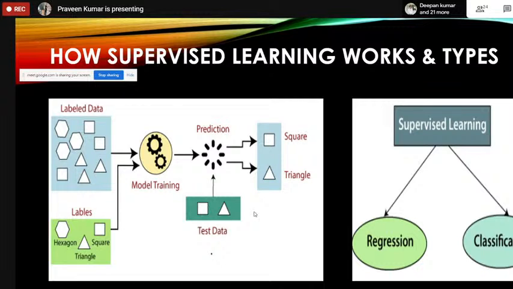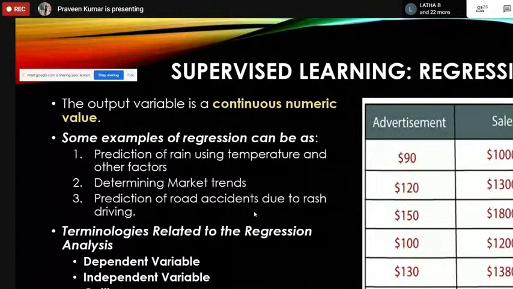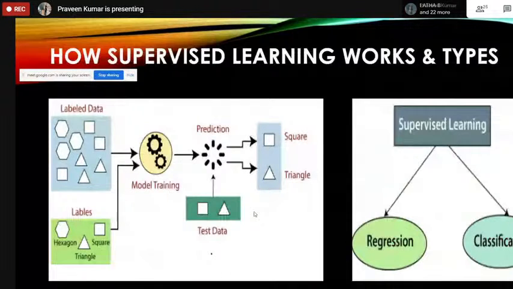Supervised learning can be classified into two kinds: one is regression and another is classification. If our data set is continuous, then we go with a regression model. If our data sets are not continuous, which is categorical input, then we go with classification.